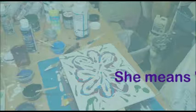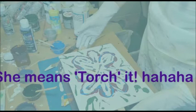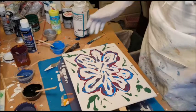Okay, and here is mine. There. And I'm ready to put a piece of plastic on it. I've already got some cells popping up in that green. Oh, I love that. That's gorgeous.